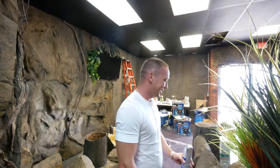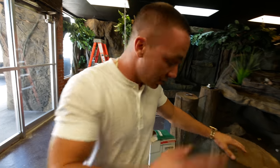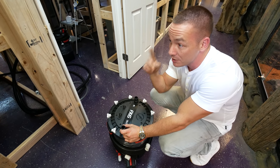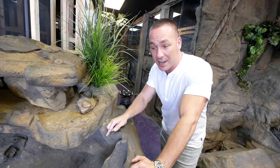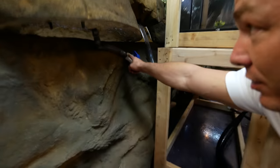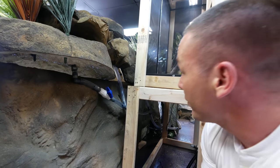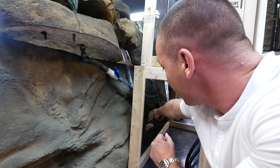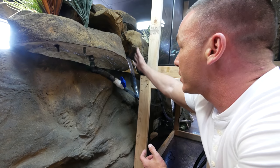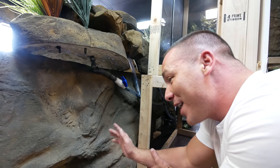We've got our work cut out for us today, Joey. So you are having a live animal in here, and just because it's not fish doesn't mean it doesn't need filtration. It looks like what you've chosen to do here is run it with four canister filters — these are really popular in the aquarium hobby. We need these to do two things: filter the water, and feed the waterfalls. So if we look on the inside, we can see the inputs. We're going to be sucking through three of those because we've got three individual canister filters. Each canister filter is rated for 400 gallons — this is an 800-gallon pond, so you've got about 50% more filtration than you need.